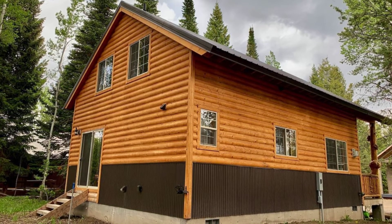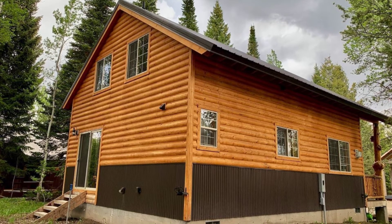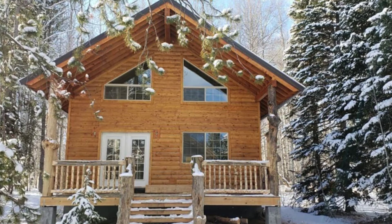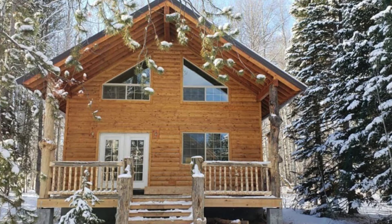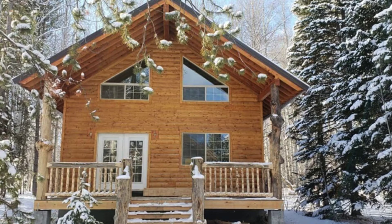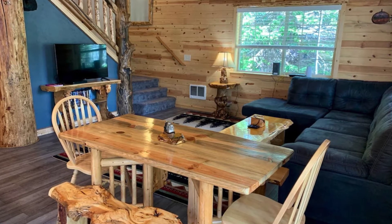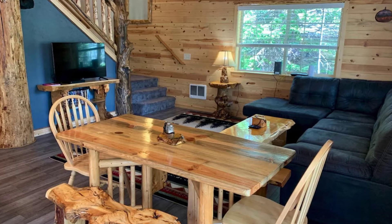The Aspen Heights is a cabin building that has everything you need for a comfortable stay, located in Island Park, Idaho, United States. The beautiful cabin building can accommodate up to 10 guests with four bedrooms, five beds, and two bathrooms. It was built in 2018 with two floors, four bathrooms, and an upstairs loft. The log cabin is nestled in the woods on more than half an acre of land, just a 20-minute drive to Yellowstone National Park.